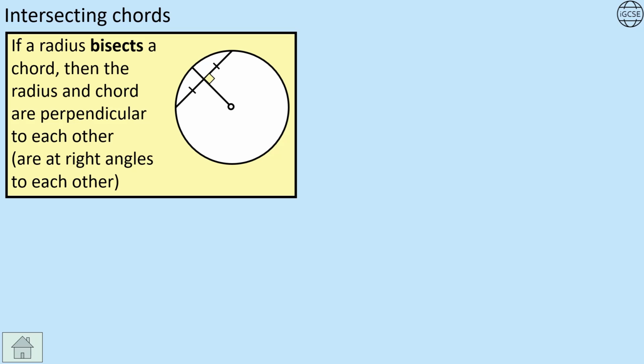If you've got a radius which is bisected by a chord, all right, so just have a look at this one. So this is your radius, and this is the chord being bisected. So this length is the same as this length. Then they are perpendicular to each other, therefore they meet at right angles. And of course, that notation there represents right angles. That's just something to bear in mind and something to look out for in potential exam questions. This idea that if you've got a chord and a radius going right through the middle of it, then it bisects it and it will be at right angles to it. Okay, so just something to be aware of.